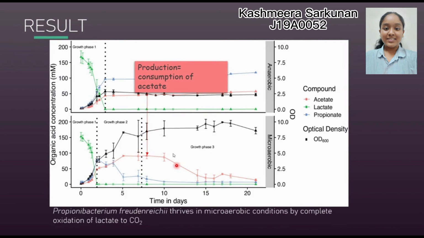As I told you earlier, at this growth phase 3, the acetate consumption phase is going on. In this phase, no other organic acid is detected. So it shows that a complete oxidation of acetate to carbon dioxide has happened. Another thing that I would like to say is that the acetic switch occurs as the cells deplete their environment of acetate-producing carbon sources and begin to rely on their ability.